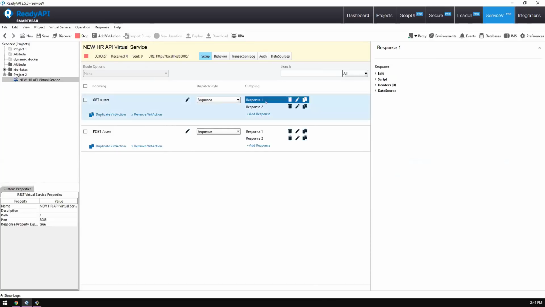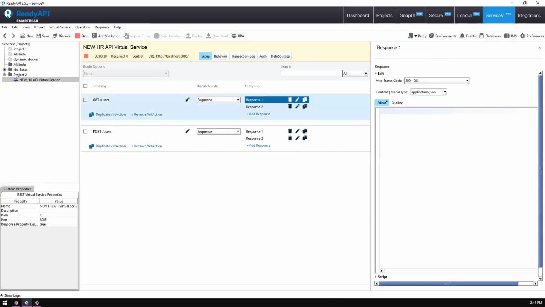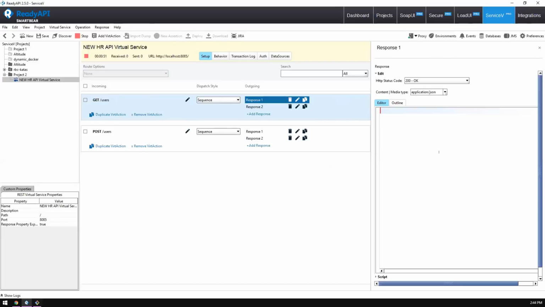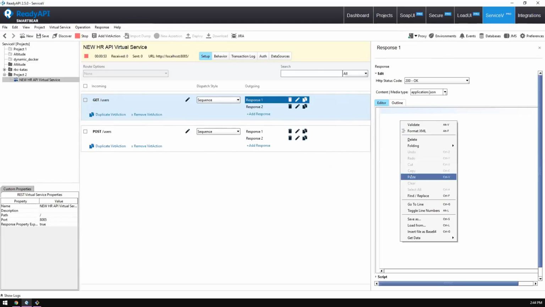And we can see that when we select the first one here, or maybe the second one, all of the data from the specification can be just dropped right in here. So we've got this little editor. It should have happened dynamically. I'm not sure why that didn't work. But let's say that we want to grab the response that we were working with previously. Let's just go ahead and drop that right in there.